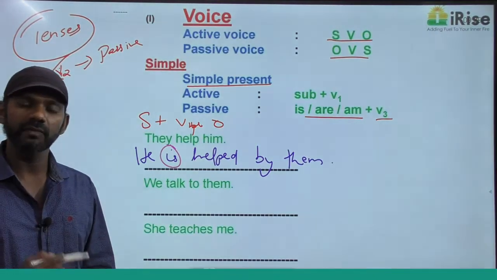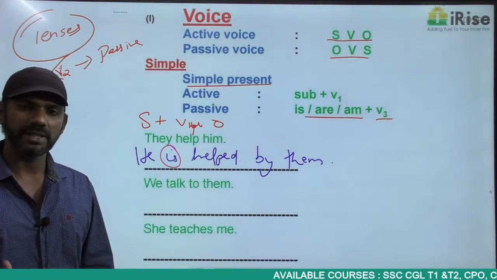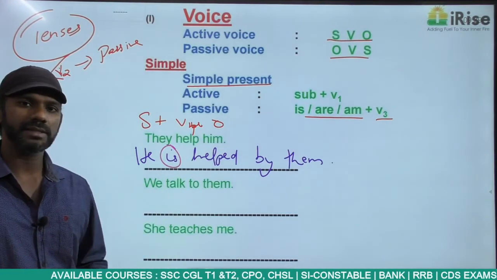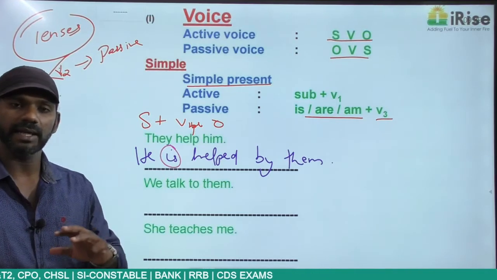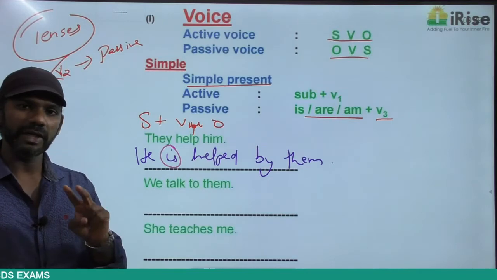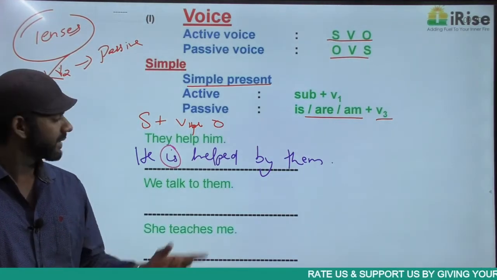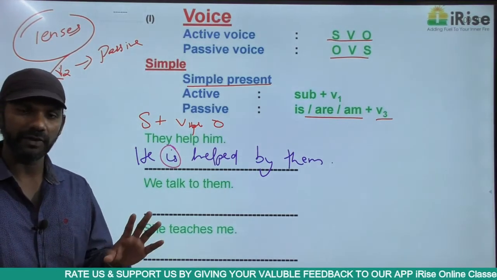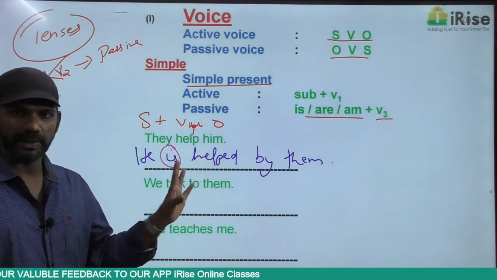So it must be in one of the four categories of present tense: simple present, present continuous, present perfect or present perfect continuous. Is it present continuous? No, because ing is not there. It cannot be present perfect continuous because ing is not there. Now we have only two categories left: simple present and present perfect. Is it present perfect? No. Has or have is not there, so it is not present perfect. So only one category is left, that is simple present. I'll come back to the statement.